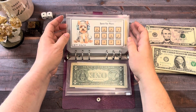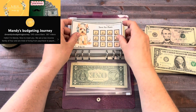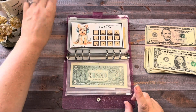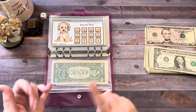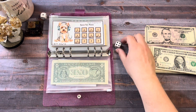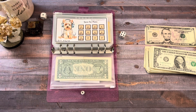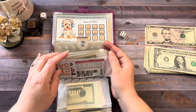Next up is Save for Paws, which is from Mandy's Budgeting Journey — Mandy's Budgeting Items on Etsy. Each block is worth $2. What I've been doing is taking one die and rolling it. If it's a one through three, I multiply it times two. If it's four through six, I add it. So let's see what we're going to put into Save for Paws this week. We got a four — so four plus two is six. That money comes out of my cash wallet, probably from miscellaneous today.